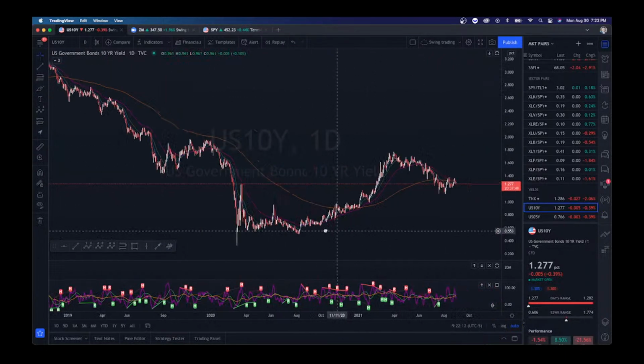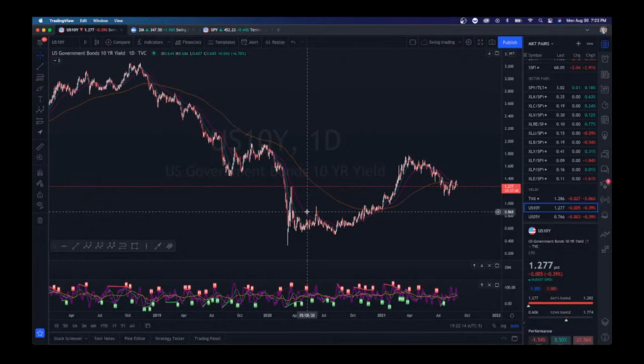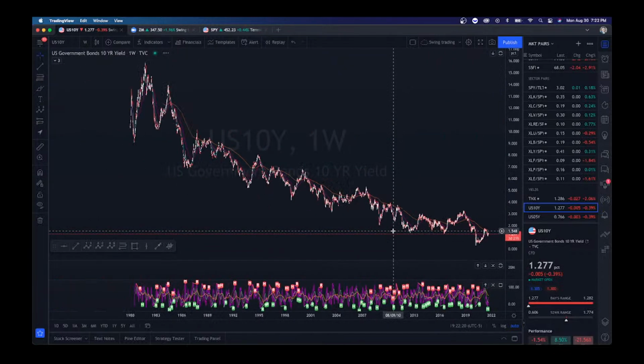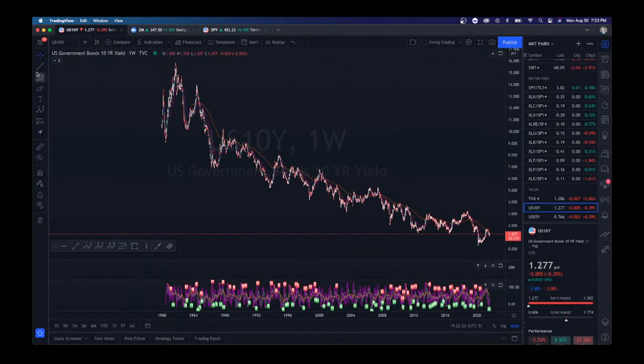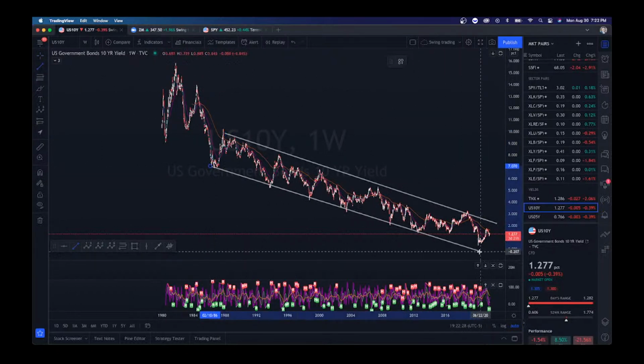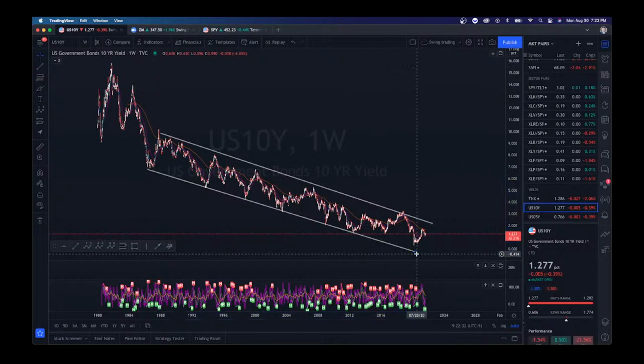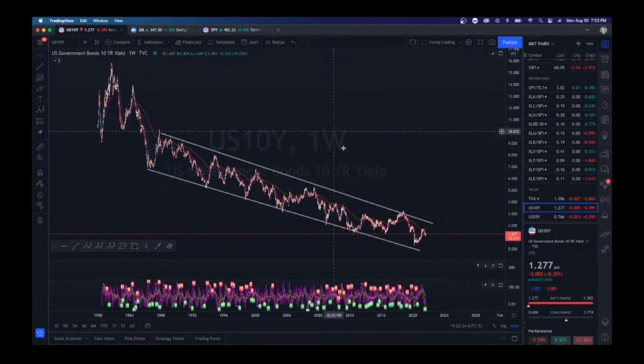Therefore, the equities market, such as the S&P 500, if I were to overlay these two, I won't say a direct inverse relationship, but as these stay lower for longer, you're going to see equities stay pretty high. And you can see long-term, this is a 1 week chart, it's just insane to think about. This is a long-term trend, we are just in a channel. So honestly, I could see rates going lower. I don't think they'll ever be negative, but they're in this channel right now.